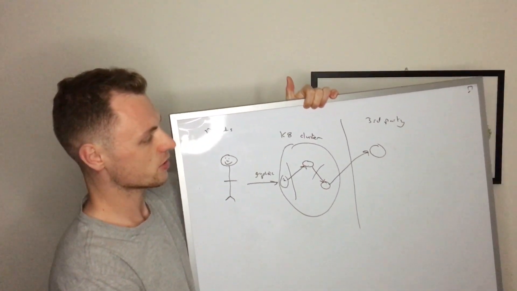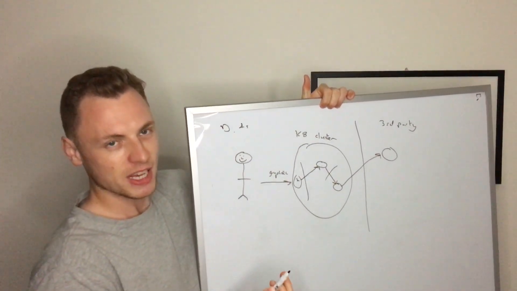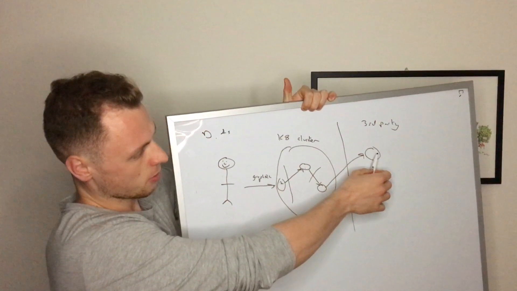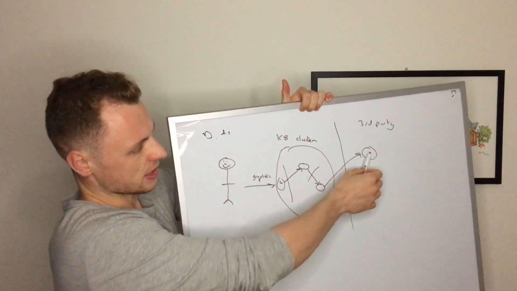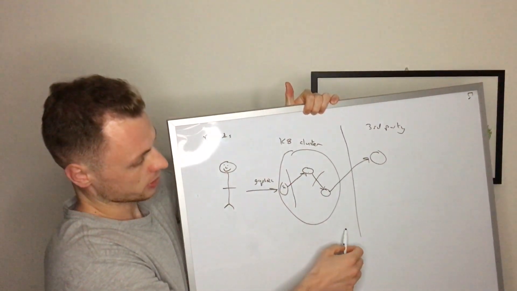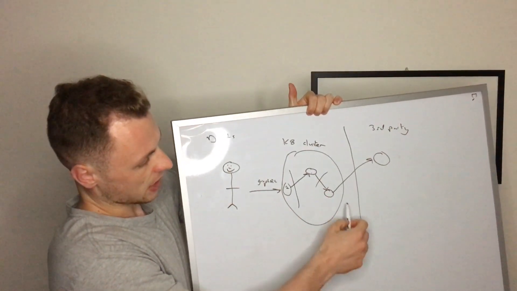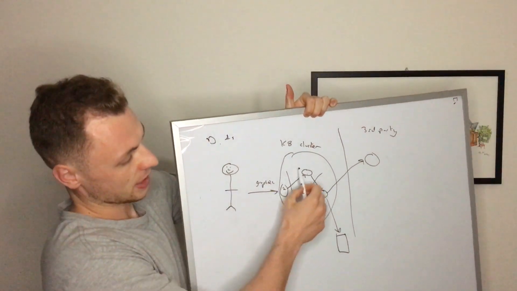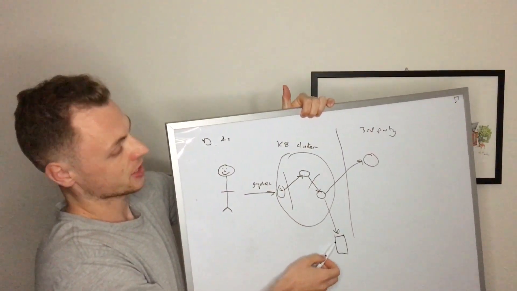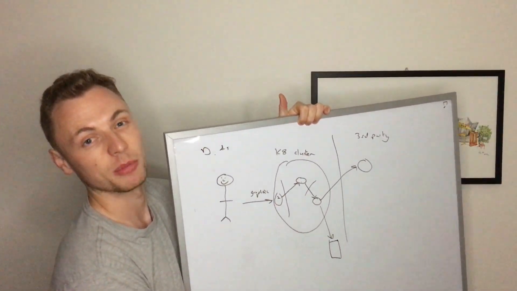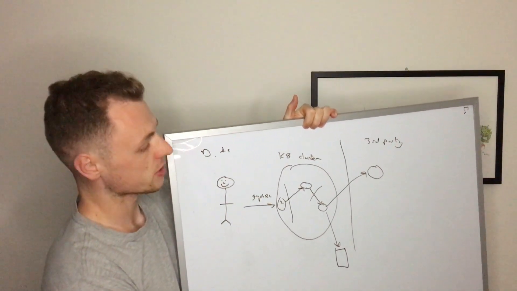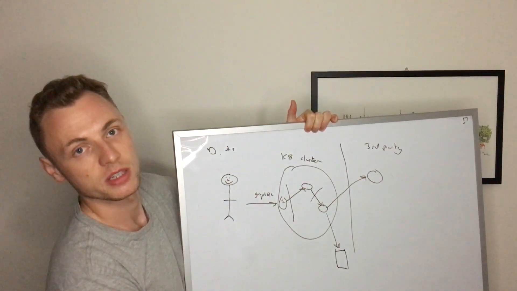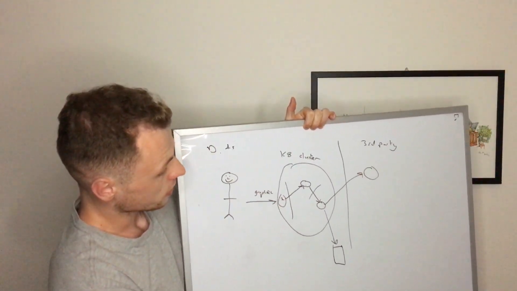Now, one would say: should we actually ignore the deadline in some cases? For example, if we're calling a third party, what we can do is actually let the data come back, and then store it in a Redis cache. Therefore, when Mr. Happy User submits the request again, he could get the data from the cache and not have to call it again. There are all different ups and downs for using deadlines, so you have to look into your architecture and see if you should use it or not.